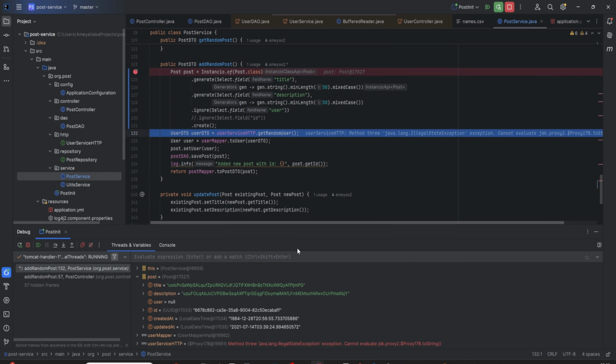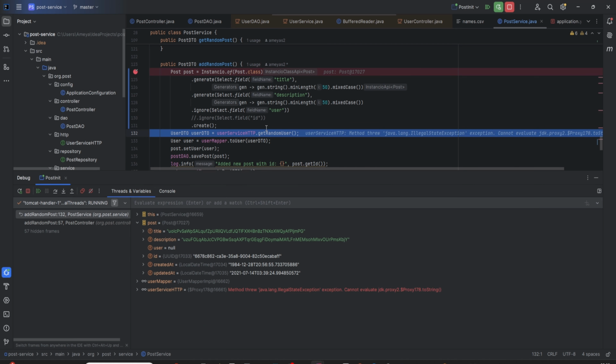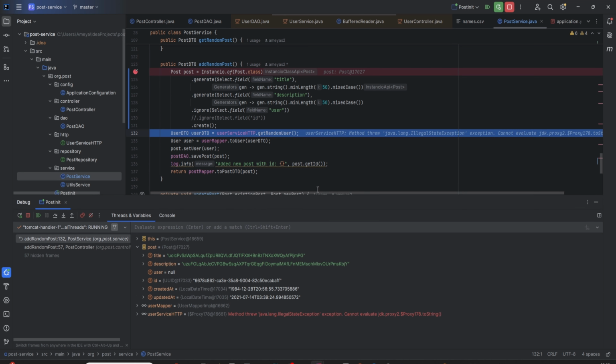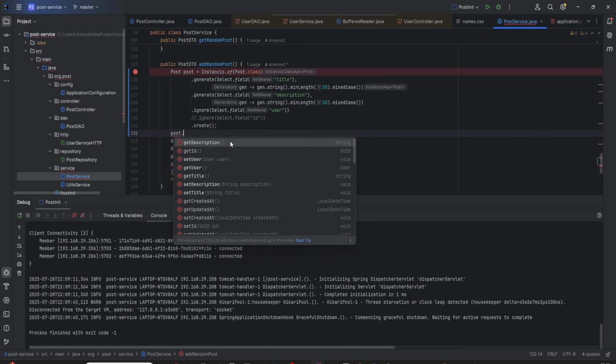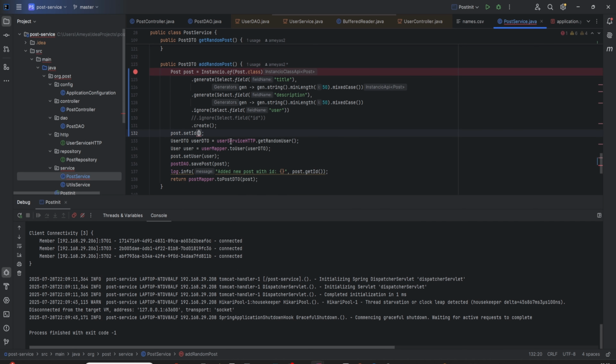Okay, so you got post with ID as something, and probably we need to get rid of that ID. We don't want ID. And let me just get rid, post dot set ID as null.